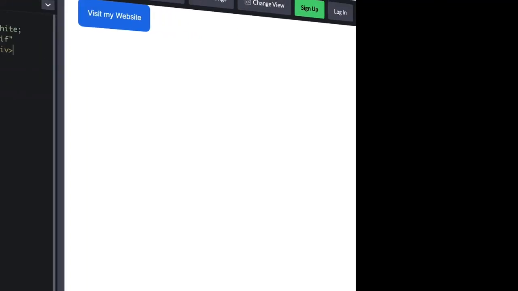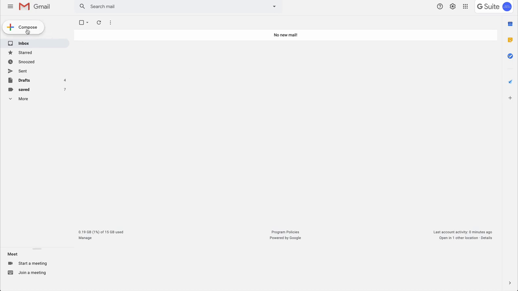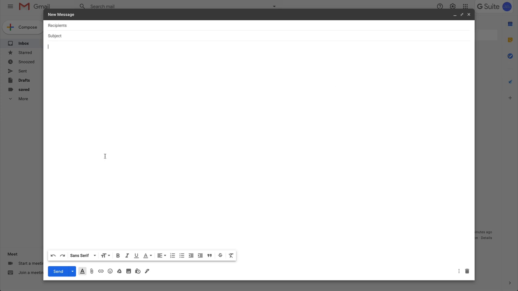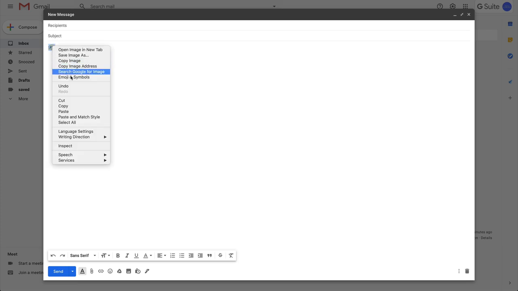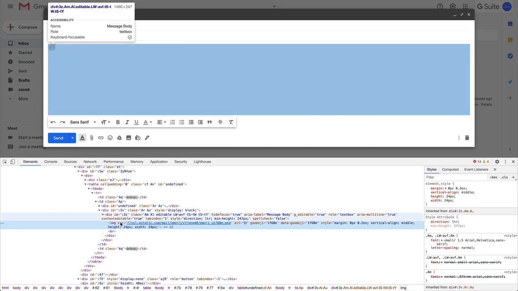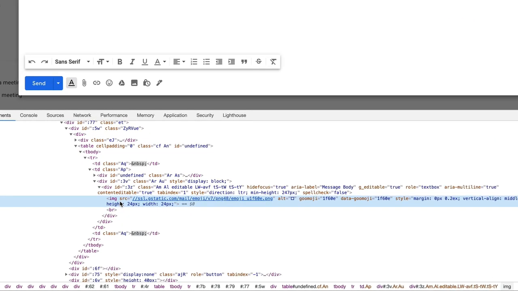That's easy. I'll switch to Gmail and here let me compose a new email message. This is a blank email message, so I'll add an emoji here. You can think of this emoji as a placeholder that we will ultimately replace with our button. What you have to do is right click this emoji and then choose inspect from the contextual menu. This opens the DOM tree, very confusing if you've seen it for the first time, but don't worry about it. All we need to do is replace this emoji with our button HTML.